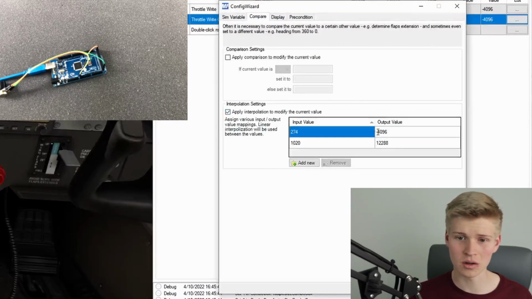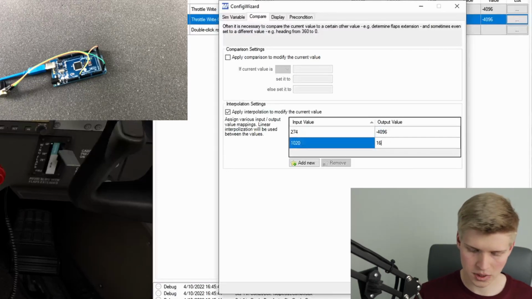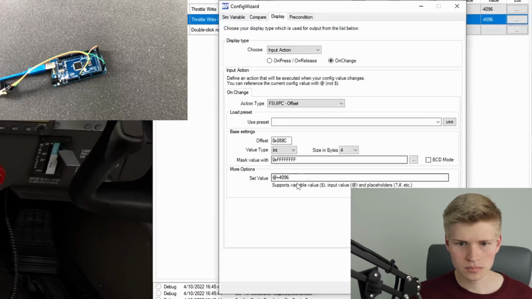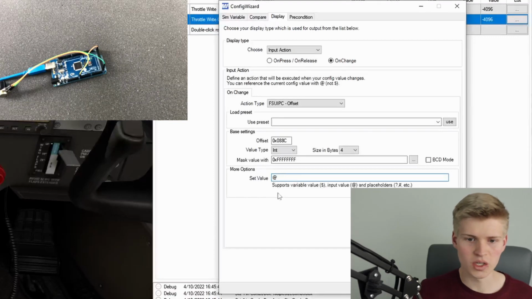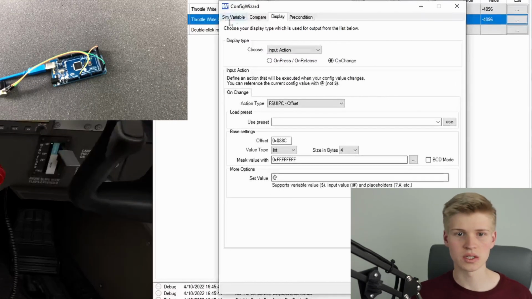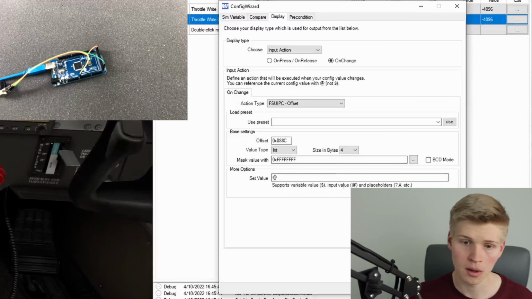So this started from -4096 all the way up to 16383, 384 actually. And then on here, we just have an @ sign to read the value. This @ sign just reads the value from the sim variable, and that's how everything works out.